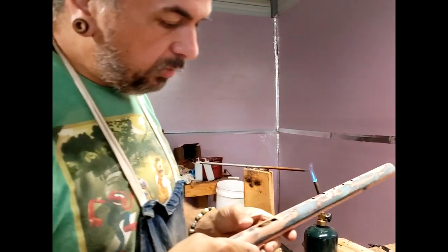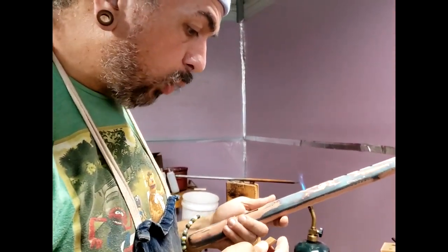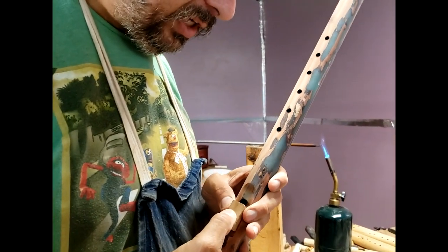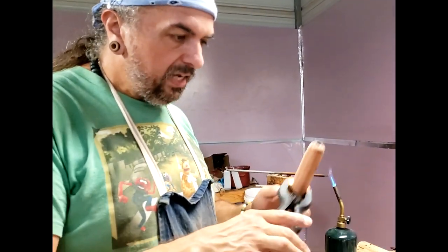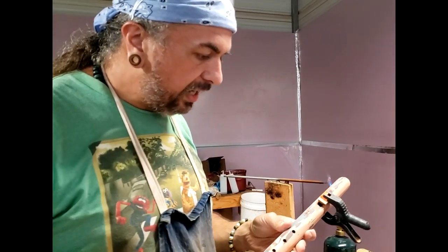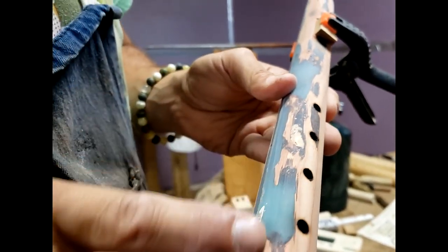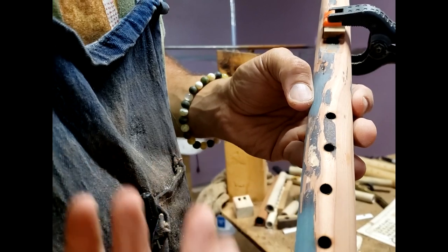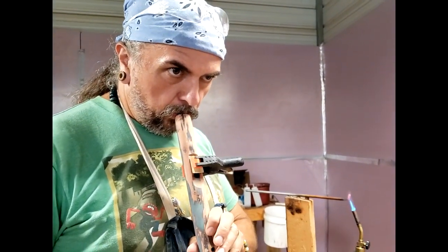Something that wasn't terribly unexpected, because of the amount of holes and pores and so much to deal with in this thing: the flute is not producing a good sound for me, which means that the pores are allowing too much air to escape. There's some tiny little holes right here you can see. Those little guys, there's some along the edge here, there's one right there. I'm going to go in and seal this flute from the inside and see if that'll fix it.